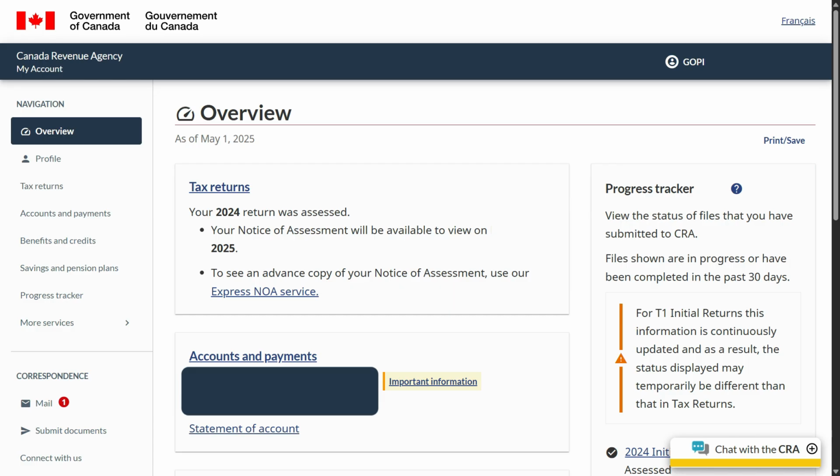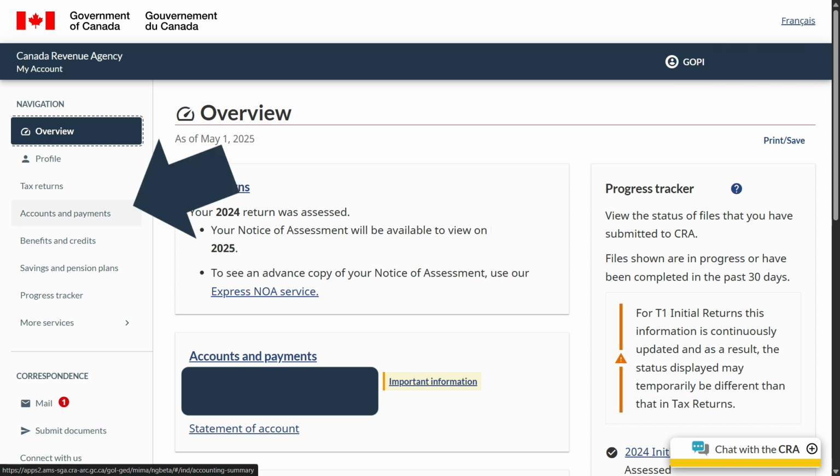And once the payment is done, that will reflect. In case it still shows a balance, don't worry, it takes about 10 odd days to update. From the day you made the payment, it will be counted as paid. Even after 10 days, if you don't see that reflecting, then you can come to this accounts and payment.